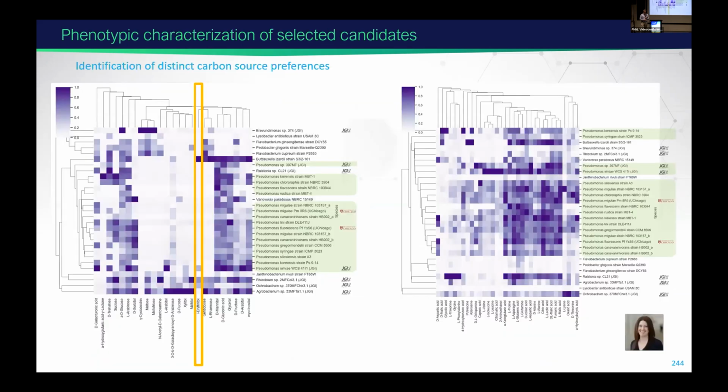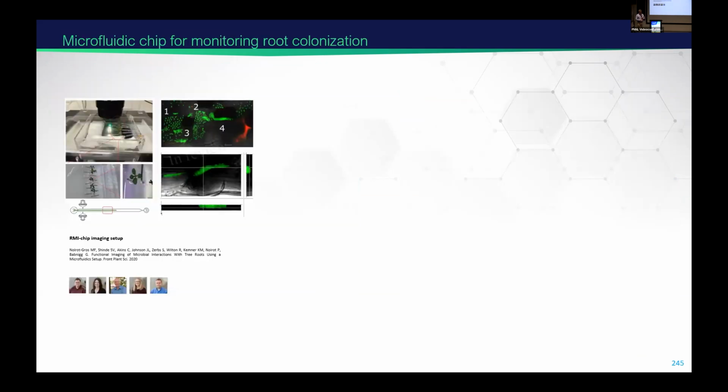whether they can survive on azelaic acid. So this is just a snapshot of a 2D cluster. If you look at it, on this side we have sugars. On the right side, we have small organic acids that are normally in the exudates. And you can find an organism in our repertoire that would respond well to one of these metabolites, so it's a prime candidate for turning into a biosensor.